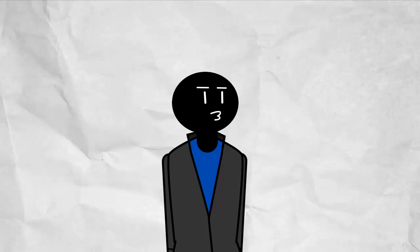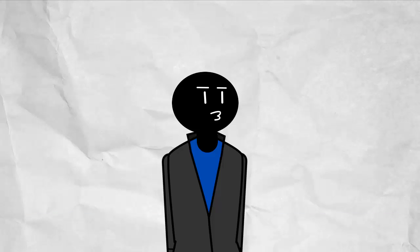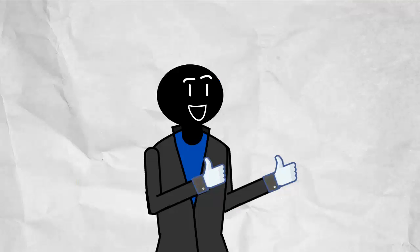But sulfur is also sometimes used to portray the sun, or the sun is used to portray sulfur, depending on who's painting for who. So another association there, except this one, while also reinforcing the fire typing, kind of lends itself to the title of the game, Pokemon Sun, so there's a connection there. And that's really cool. In all honesty, having this is really cool.